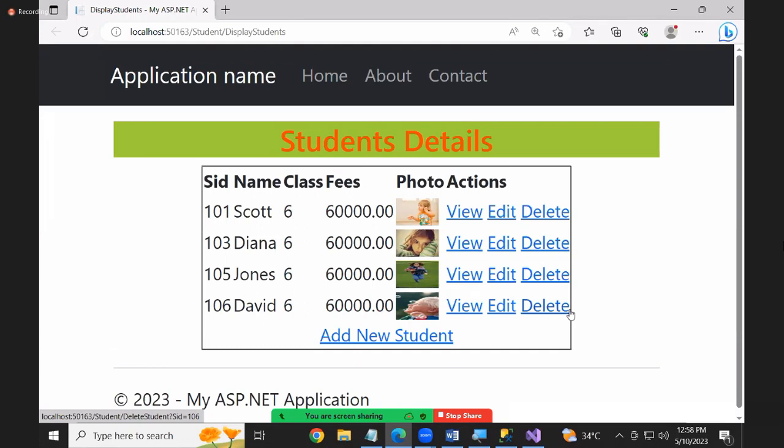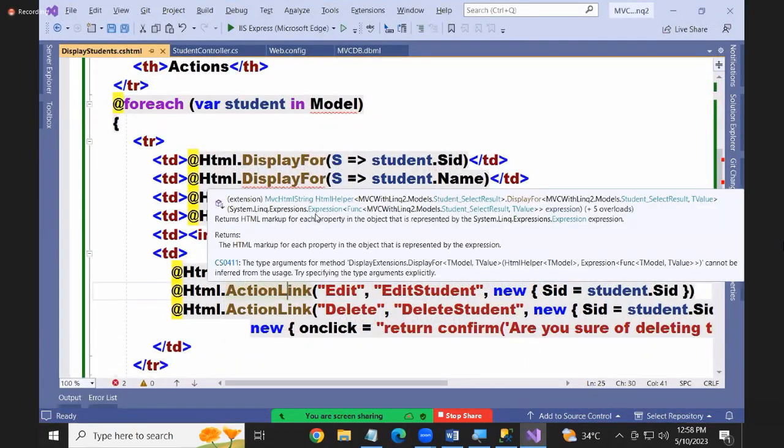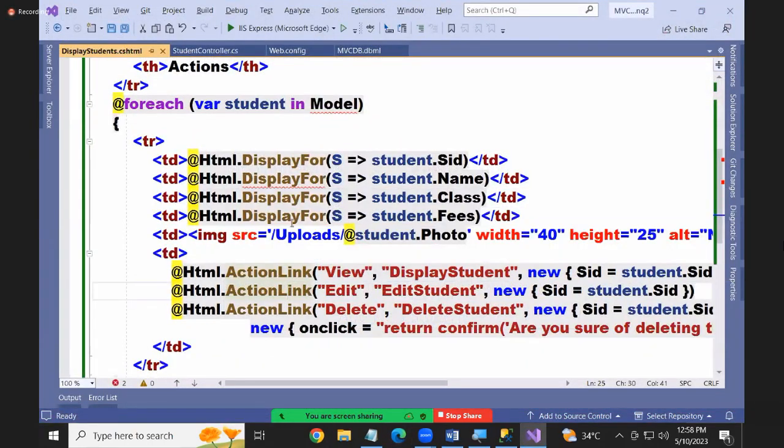Understood me? Now, can you write the remaining methods? Same only. The only thing is there is no more student. It is student underscore select result. Student underscore select result. Are you clear or not? Okay. Try creating the procedures. Drag and drop. Check whether all the things are coming or not. Tomorrow we will conclude the rest. Understood my point? We'll conclude the rest of the things.